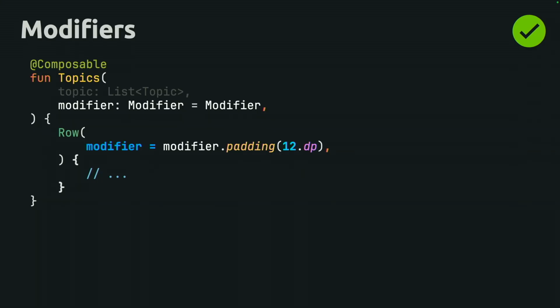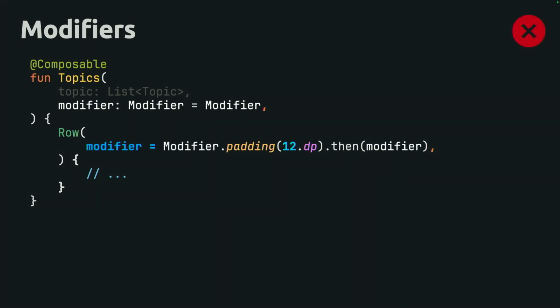Now, other than applying it to your root, you might also need other customization added to the root component. So maybe your component needs some padding by default. So to the row that's the root of our component in this sample, we also want to add some padding. And this is perfectly fine to do. You just need to make sure that you take the incoming modifier first, and then you chain any default customization that you want for your component after that modifier.